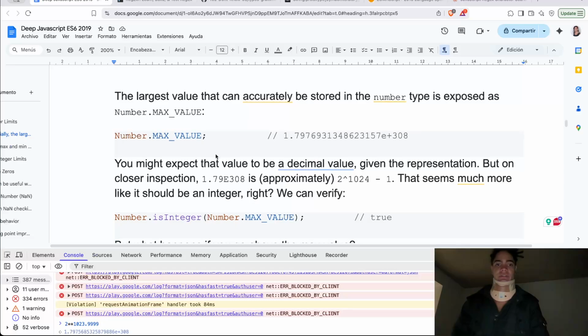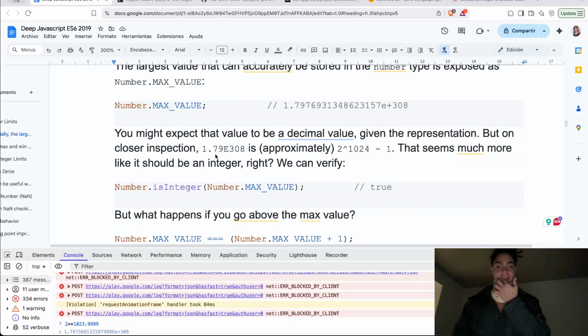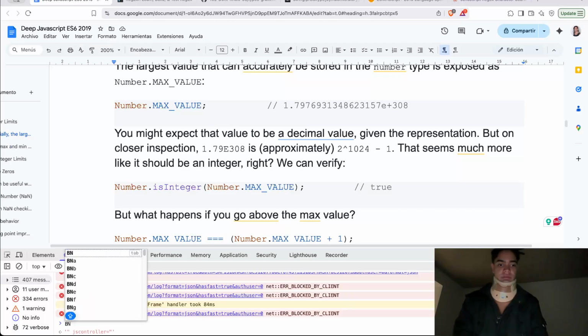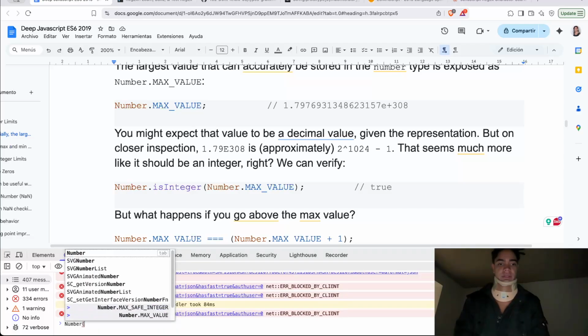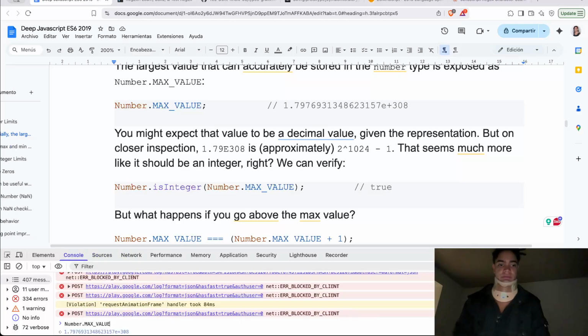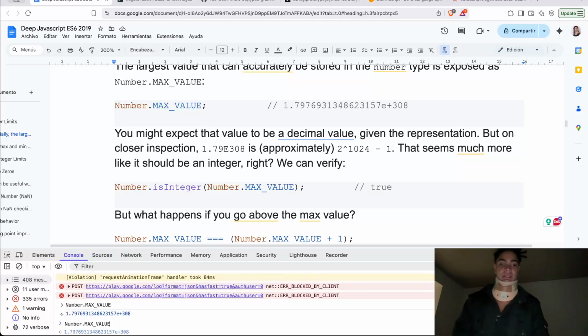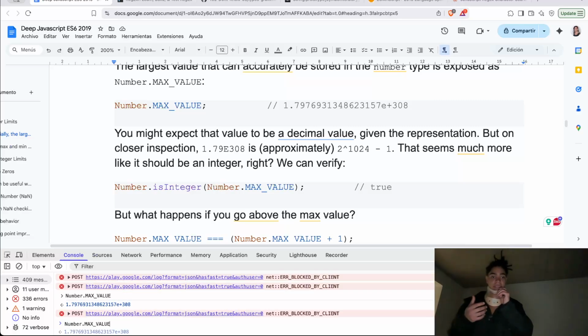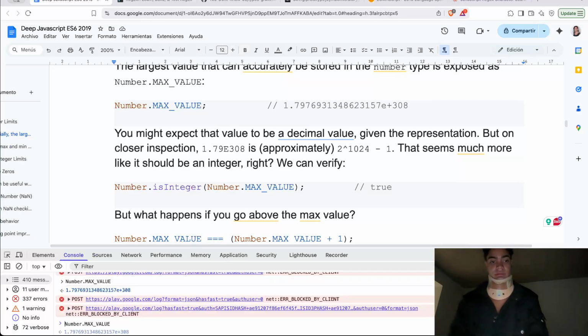Since this number is huge, and as you can see, this actually is the biggest integer. So this number here is the max value. This is the max integer value that we can know.